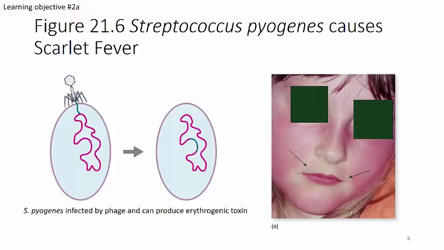And the way that the erythrogenic toxin was acquired by the bacteria is through transduction. So a bacteriophage virus has infected the bacteria, inadvertently injected a bacterial gene for erythrogenic toxin. So now the Streptococcus pyogenes on the right has its genome in pink, and additionally has the erythrogenic toxin gene in blue. So this microbe is much more virulent and causes a much more severe disease.